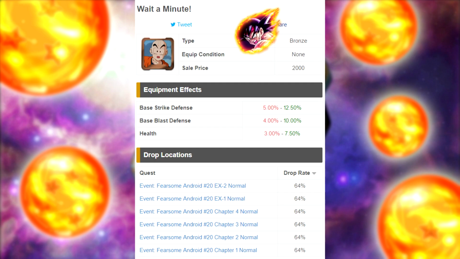The Wait a Minute one with Krillin looking like an idiot. His third slot is base health increase. Bardock already has high HP, but I was like, you know what, I've needed a few extra HP to survive. It's helped me, so I was like, let me just throw it on him. I think I'll be using Wait a Minute more. There's nothing else to say, but that's what this list has.